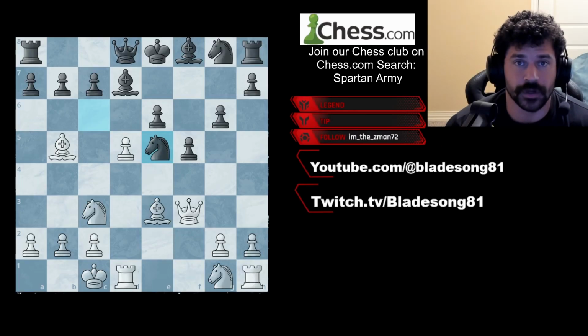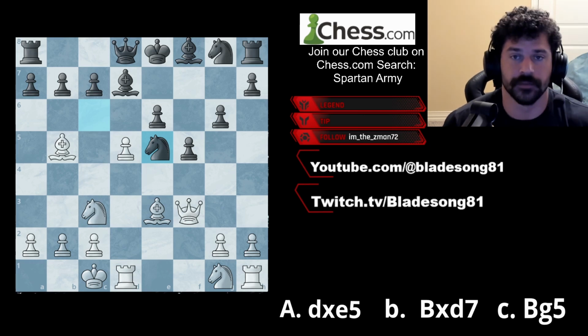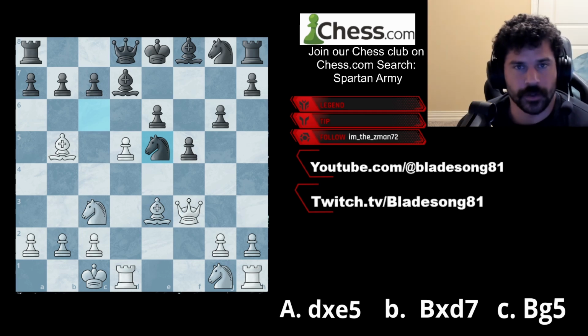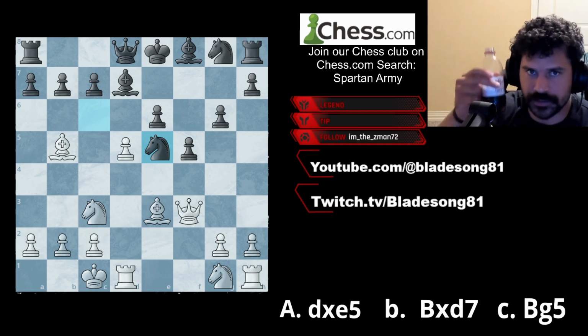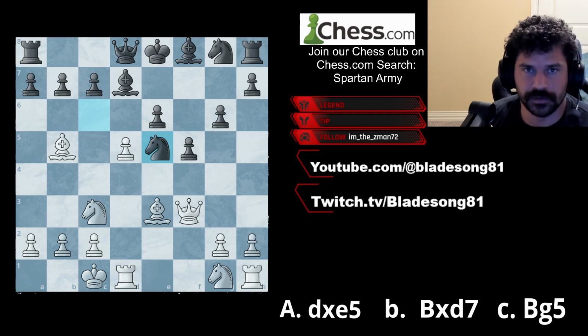Alright, we have game number 1. White to play the brilliant move. What move do you think is the brilliant move? There's a bunch of good options, but only one great option. Alright, while you guys find the brilliant move, I'm going to take a sip of this Diet Dr. Pepper. So put in the comments or just work it out in your own head, the combination which leads to the brilliant move.